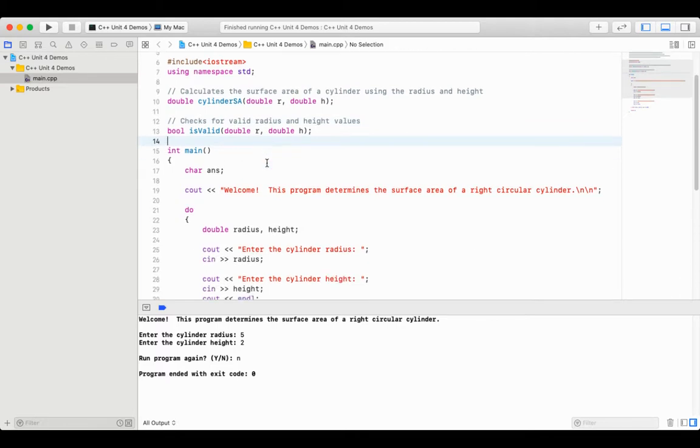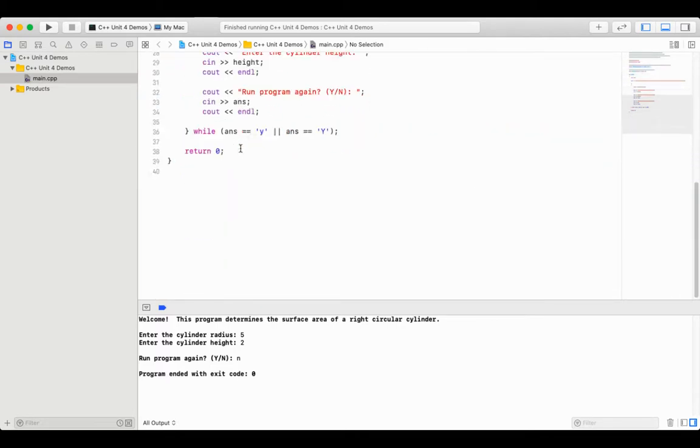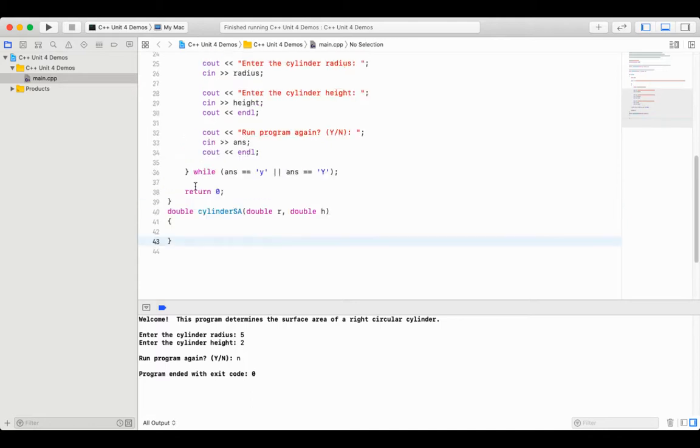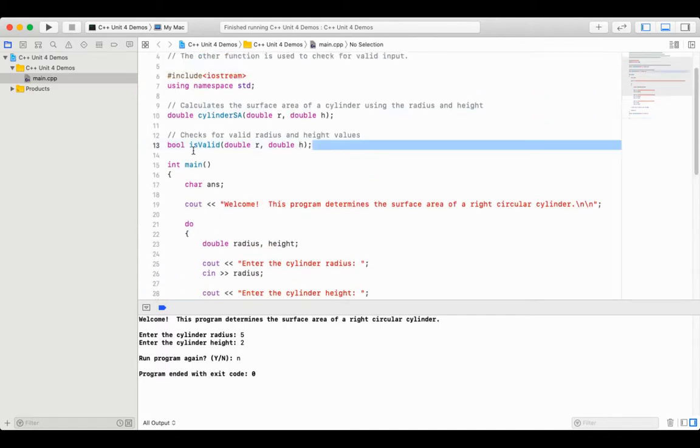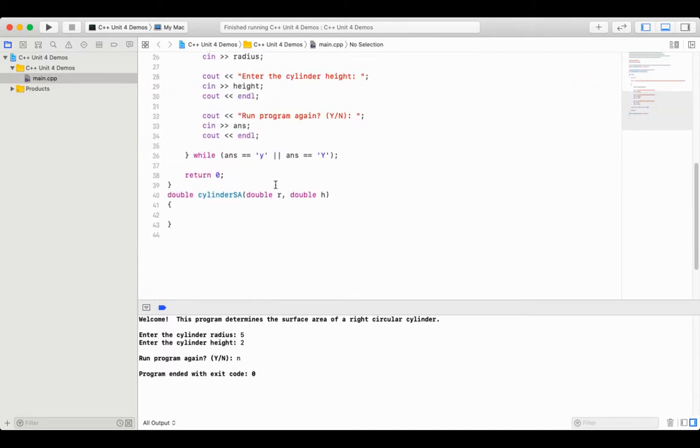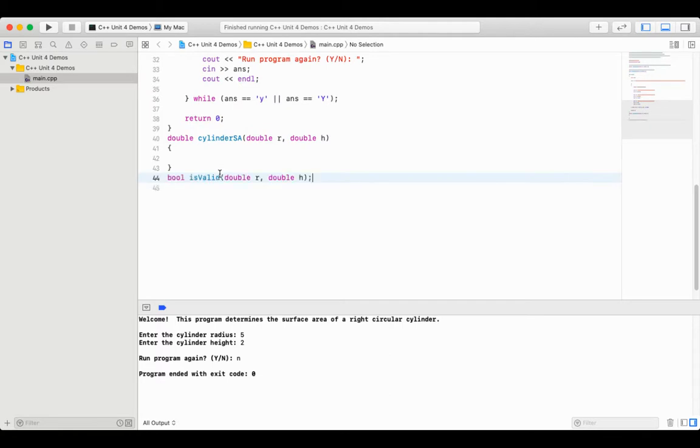Okay, great. Now at this point, we can copy and paste each of these declarations and begin to write our function definitions for each one. So remember, delete the semicolon, then bring in the block of code for the function definition body. And same thing with our isValid function here. Delete the semicolon from that declaration and then open and closing brace for the function body.